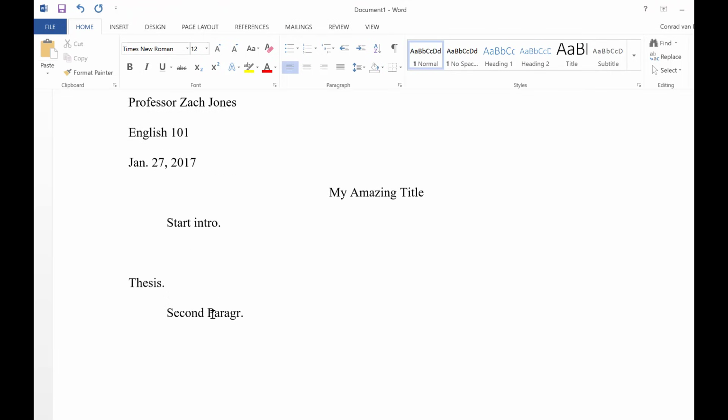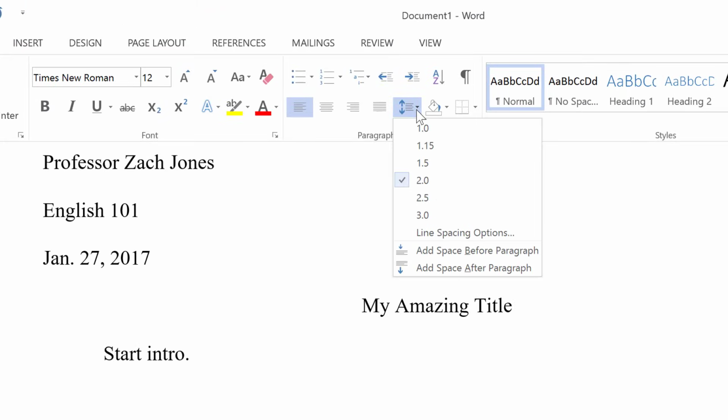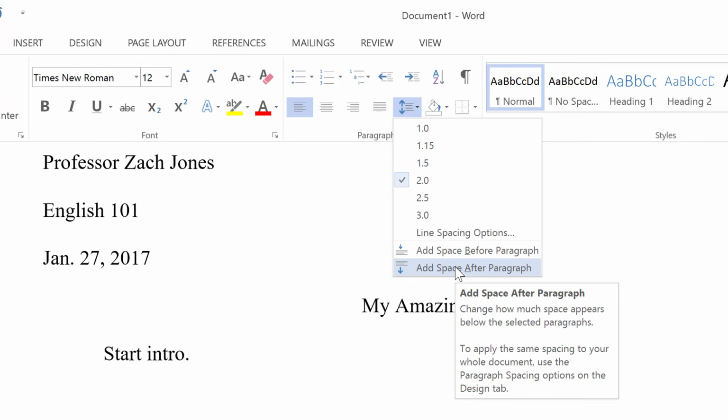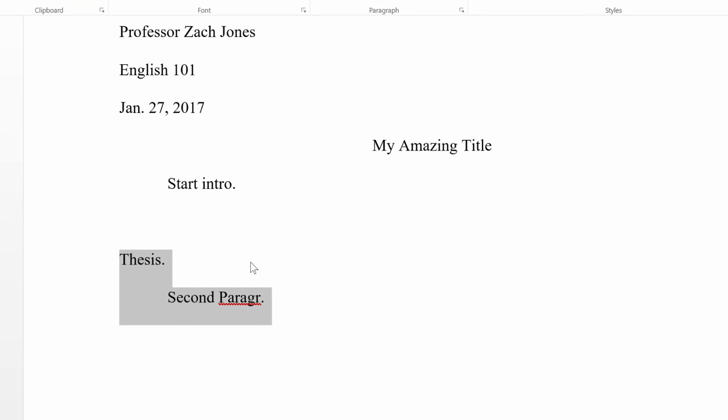And if you have an extra space between these paragraphs, then try to get rid of it. So there's no extra space here, but if you did have to do that, you can go back to your line spacing options, and then if the option appears there to remove that space, then you can press on that. So again, make sure that you don't have extra spaces between paragraphs. The exception is if your instructor wants you to not have a tab space but have an extra space, then you can do that. But that's fairly uncommon and is perhaps more normal for things like writing online, because it's sometimes a bit trickier to insert paragraph breaks in HTML.